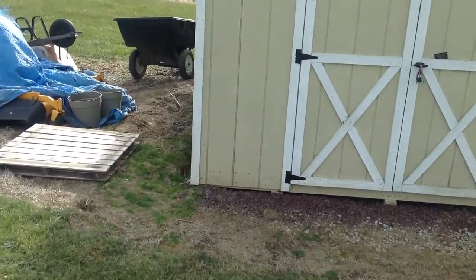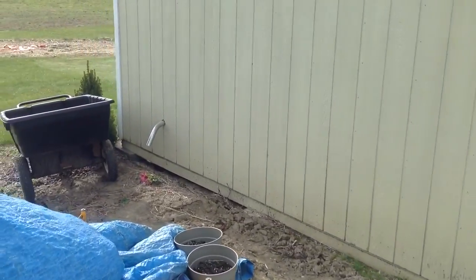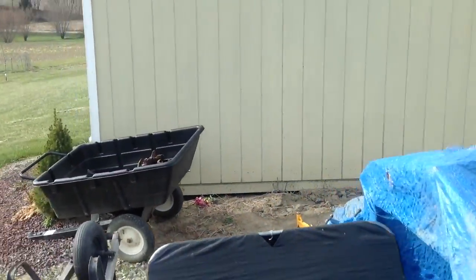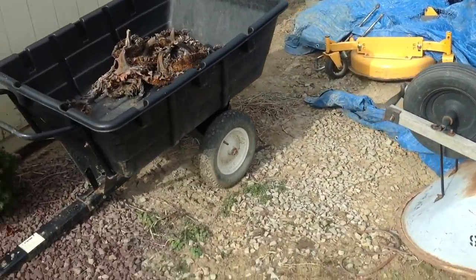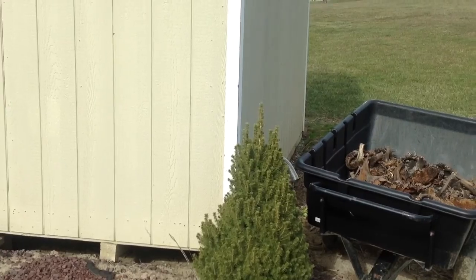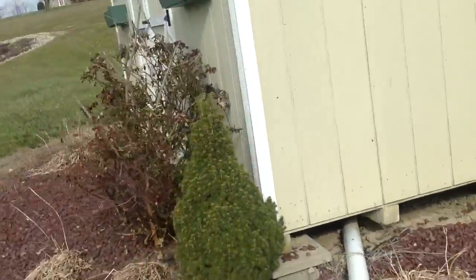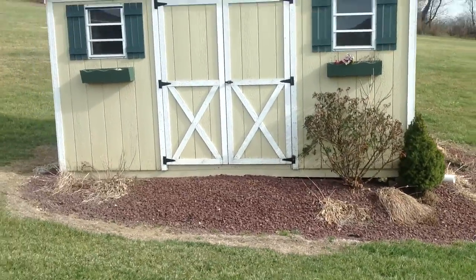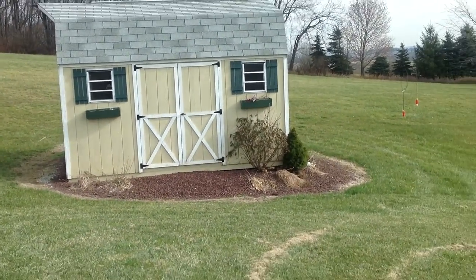So come over here. This is the exhaust side. Again, about 25 feet away from the shed, and you can easily have a conversation out here. I don't know how it's gonna sound on the video that I'm recording, but it's not loud by any means at all. Just walking around. I'm gonna walk back a little closer to the house, get an idea of what it sounds like. I mean, from here, I could just hear the diesel engine running. I can't hear the exhaust at all.